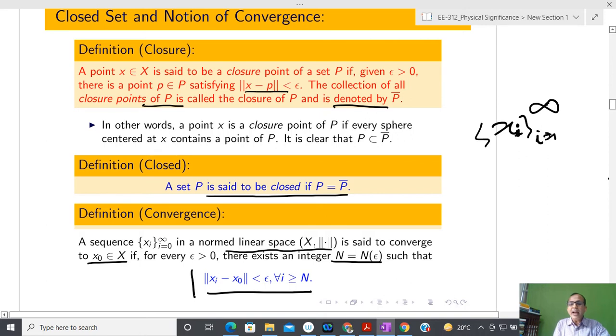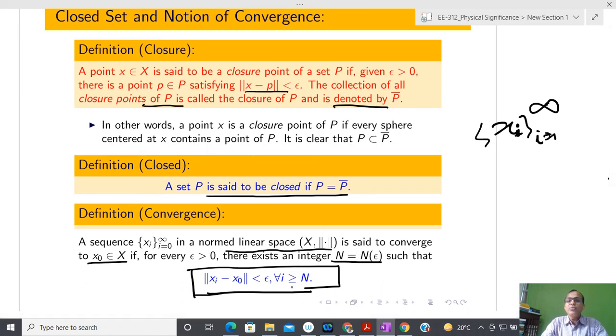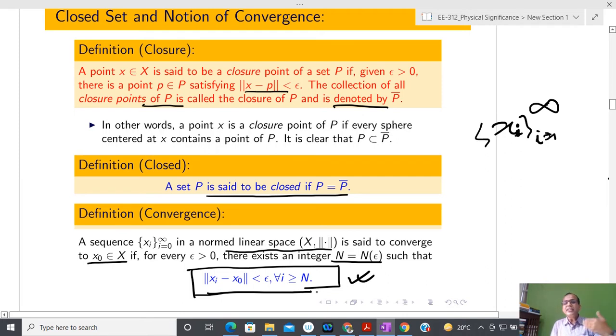In this way I can say whether x0 is the limit in this space for this sequence or not. If some sequence is given to us, whether it is going to converge to a limit point or not, I can check using the notion of epsilon. For every epsilon, if there exists such a number, then I can say that it converges. In this way I can tell that x0 is the limit point. So using the notion of convergence, I can define the limit point x0. Okay, anyone has confusion?